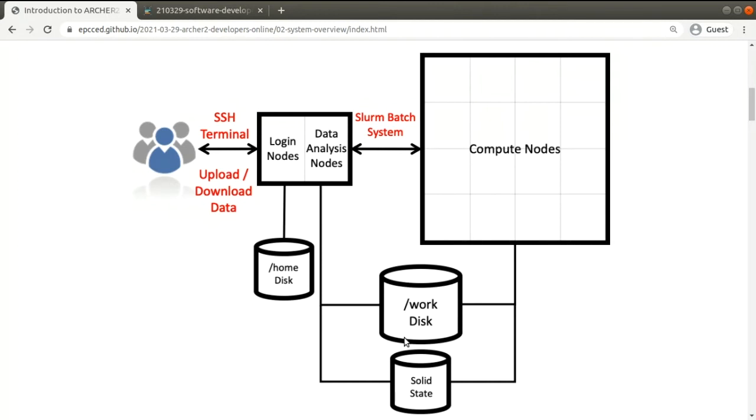So in case there is any issue with ARCHER2, data could not be recovered from work. So the advice here is, when you have important data that you want to keep, please copy it from work to your home directory.